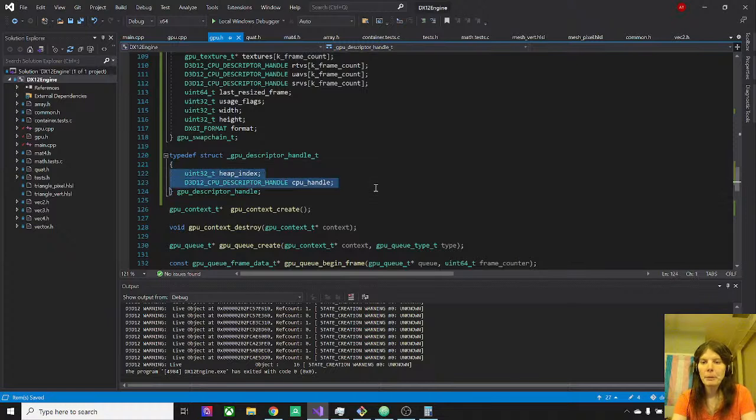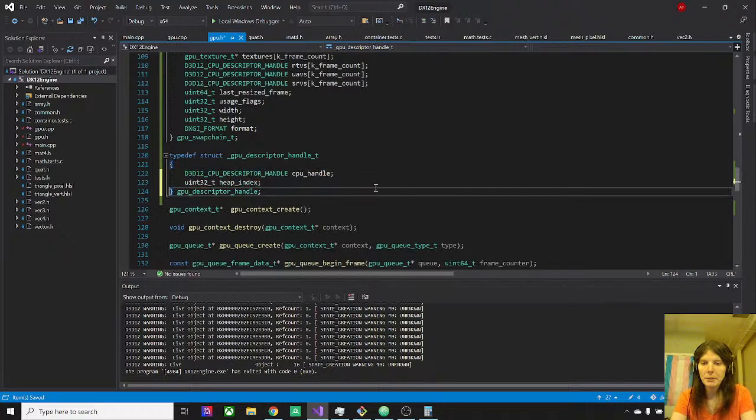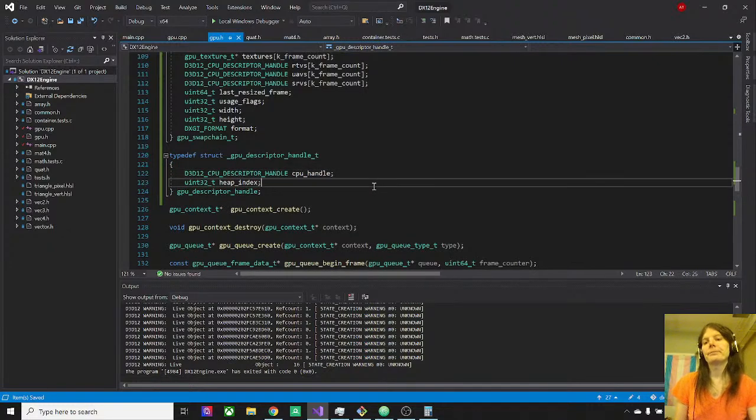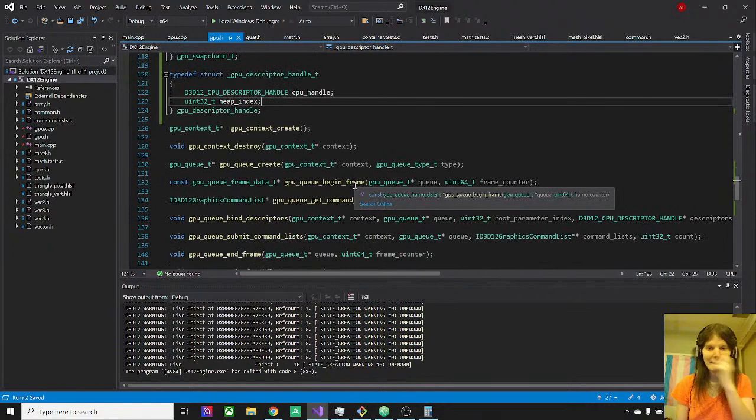So this one is probably 16 bytes. Let's actually put heap index down here, and maybe it'll be 12. And so all of these handles are going to contain their index in the heap and the CPU handle.